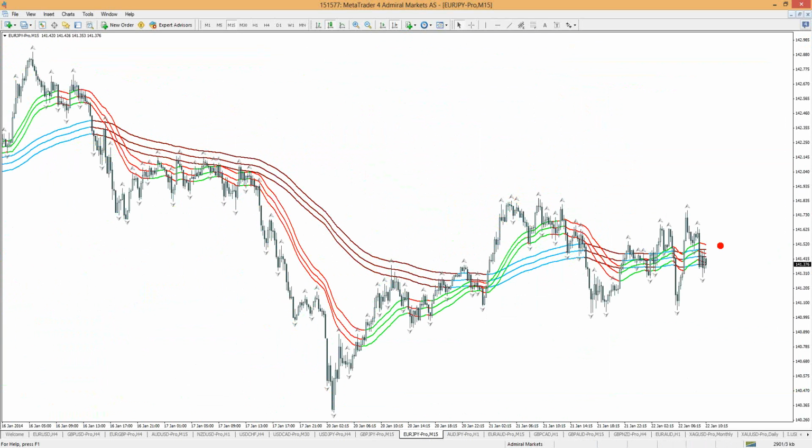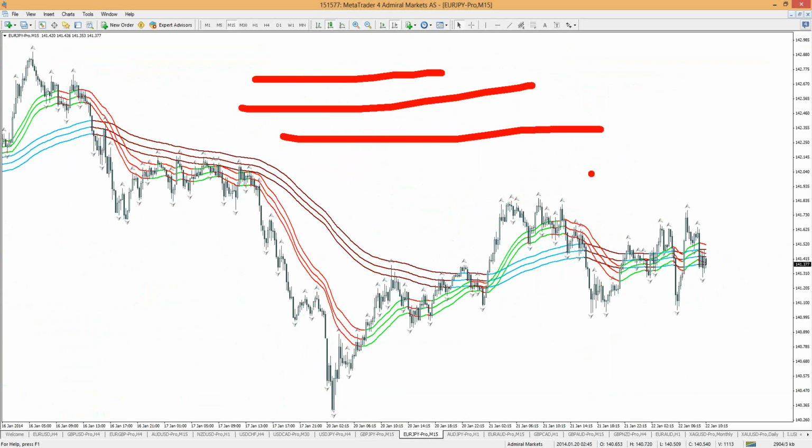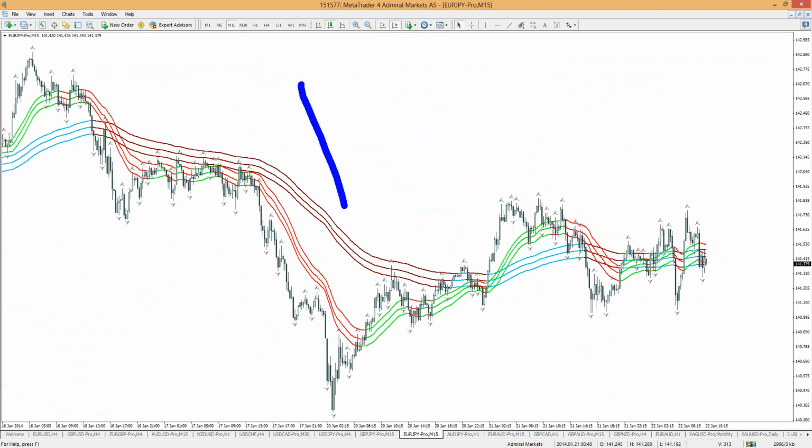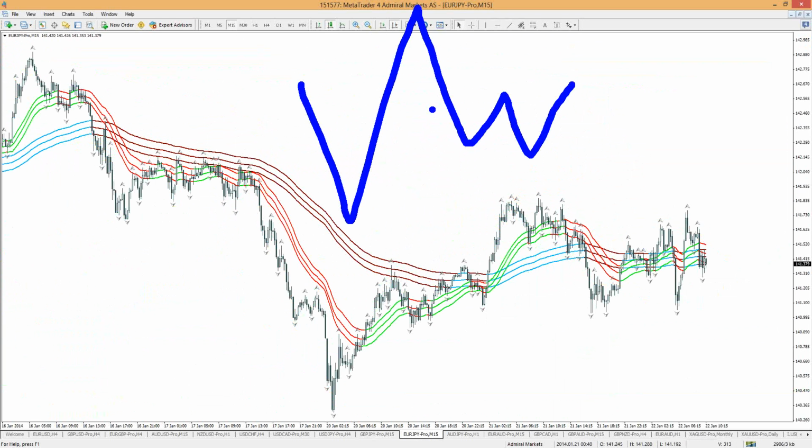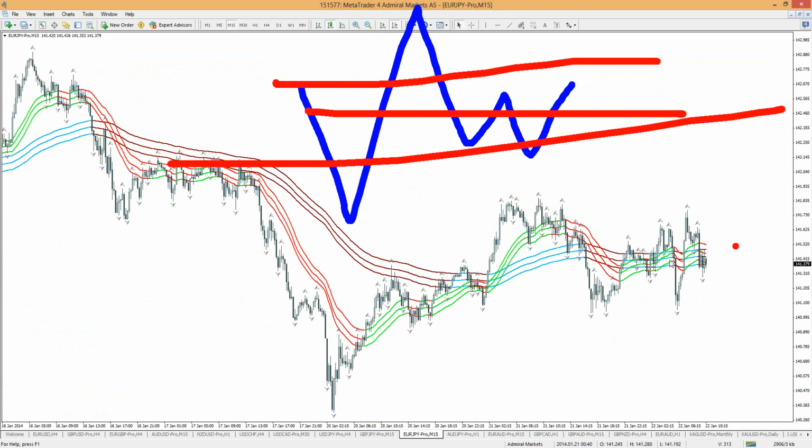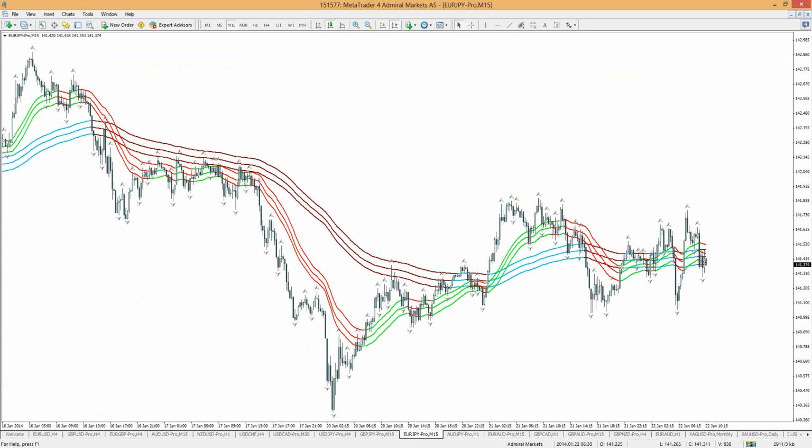Here, this is quite choppy around the moving averages. The moving averages are going around each other, right? They are basically flat, and price is in them. When that happens, or price is kind of half spiking out, you know that price is in a range. This is a classical example of a range, right? We have spikes above it, but the moving averages are flat.